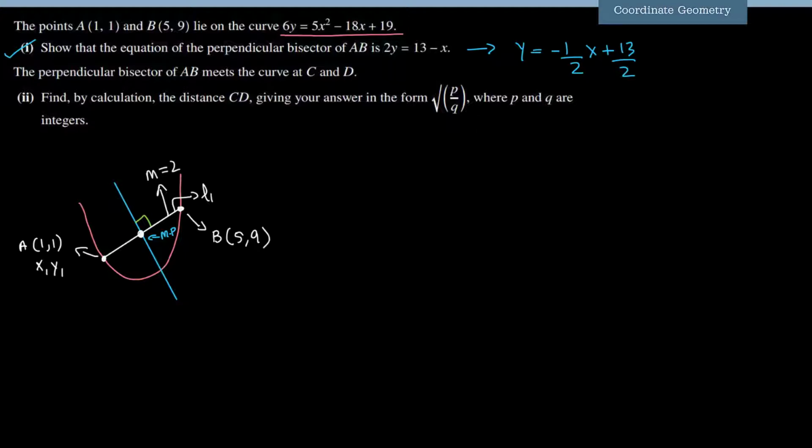Now in the next part of the question, it is told that the perpendicular bisector of AB meets the curve at C and D. So this is the perpendicular bisector and this red line is the curve. And these two are intersecting at 2 points C and D. And since I drew this sketch completely by imagination, you can't see over here that this bisector can cross the curve at 2 points. But if I redraw this, it would look something like this. This is the curve. This is the line AB. And this is the perpendicular bisector of AB.